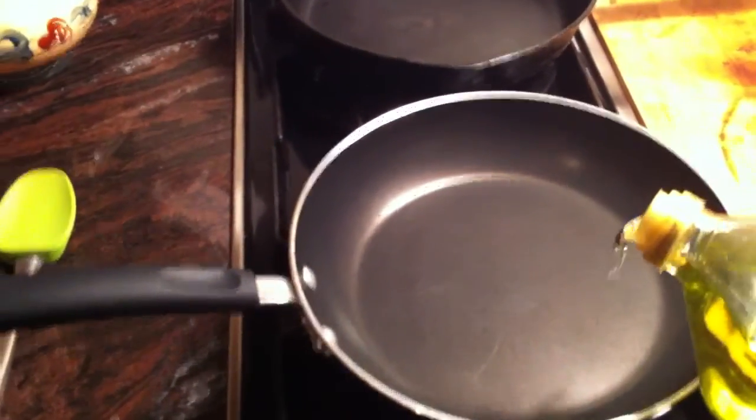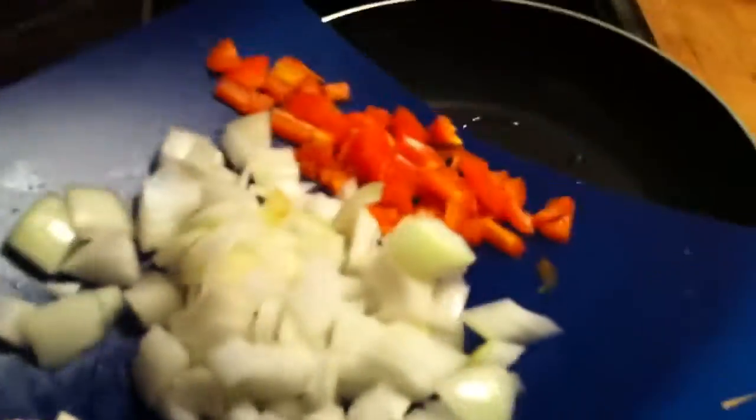A lot of people use butter here. I just put a little bit of oil. A lot of people use butter. I'm actually a little bit afraid of butter. Not because of the health things of it, but just because it's so full of water and stuff. Now, see if I can do this without. Okay.